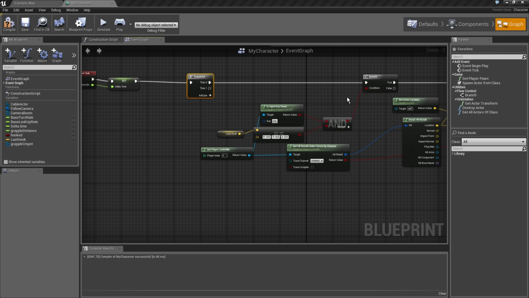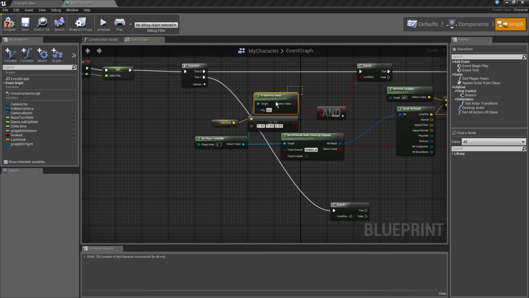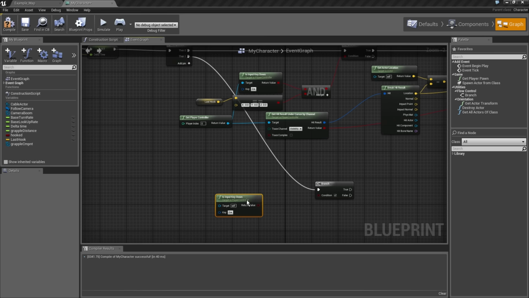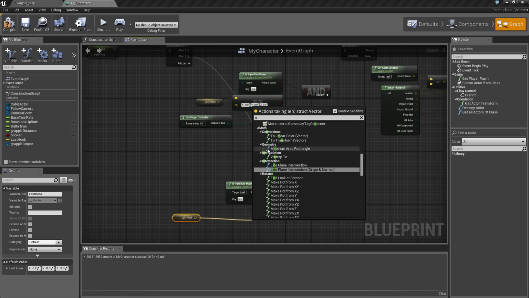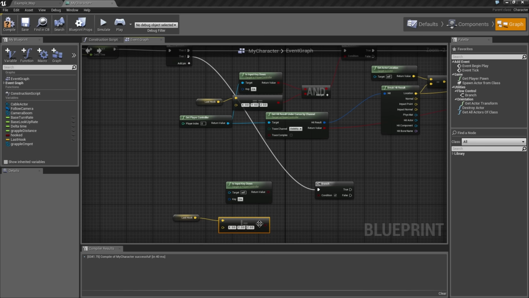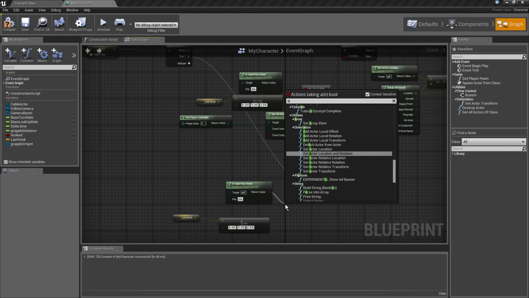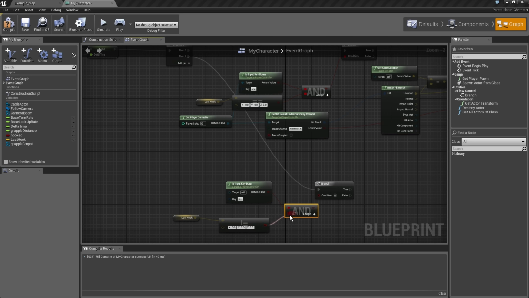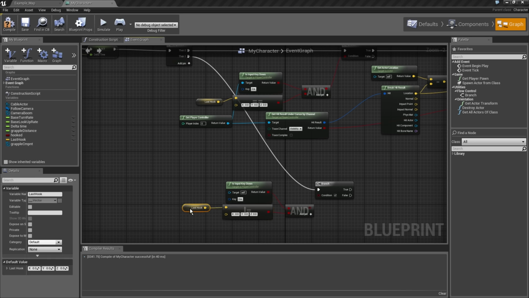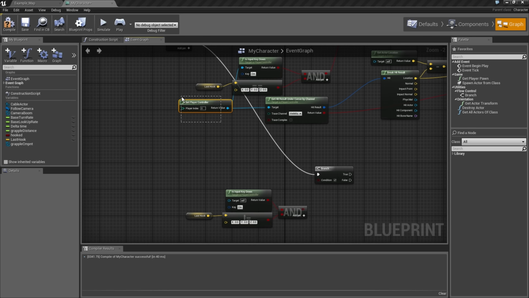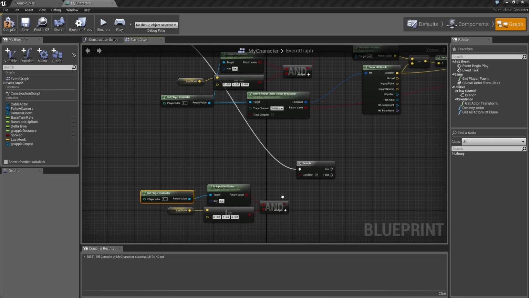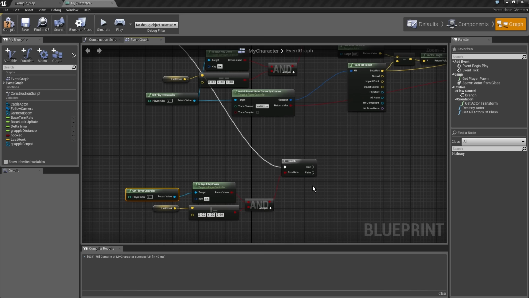So this check is similar to this first one here, except it's a polar opposite. We want to instead check if this is not zero, but keep this the same. So let's copy this and instead copy this as well. We want to make sure this does not equal zero. And we're going to do the same AND gate, do it here first, and check both that you're pressing G and that this last hook is not zero, allowing us to transform the character's location. And we also want to get controller, pull this down here, set that to target for the input key down. Put this on the condition, and there we go.